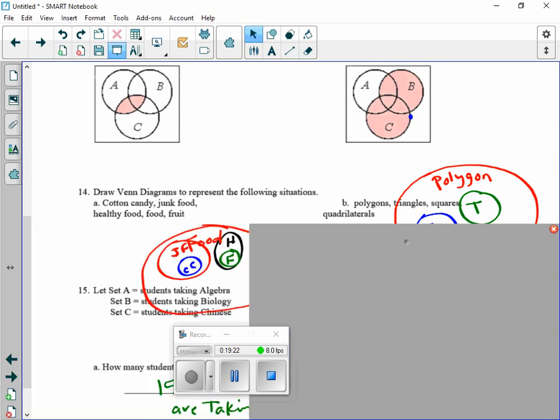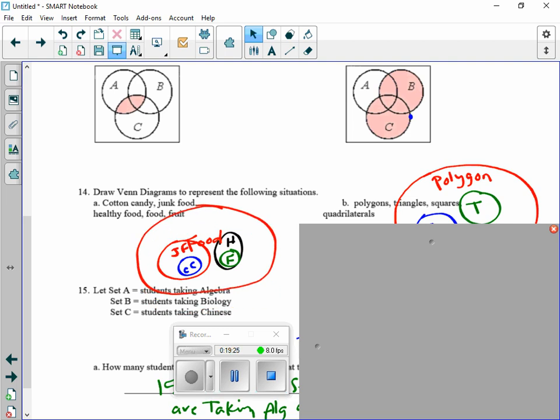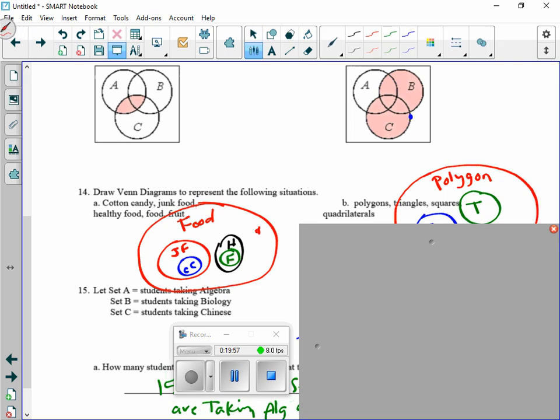All right, welcome back. That's what I have right here. Oops, everything got disjointed here. Oh my goodness, every piece got separated. All right, so I have a big circle that represents all the food. Then I have a junk food circle with cotton candy in it. Then I have a healthy food circle with fruit in it. And there's no overlap between junk food and healthy food. Now there could be other foods that are neither healthy nor junk food, right? So they could be someplace over here or something.